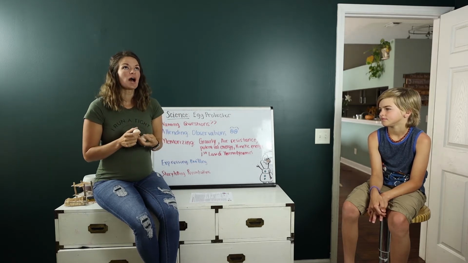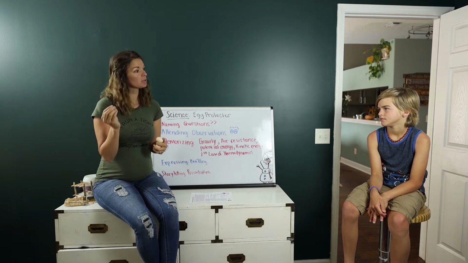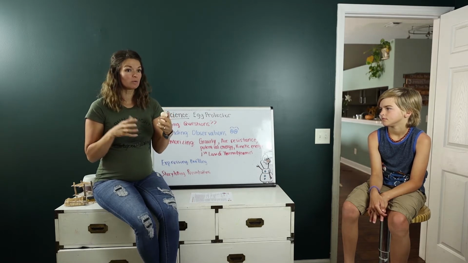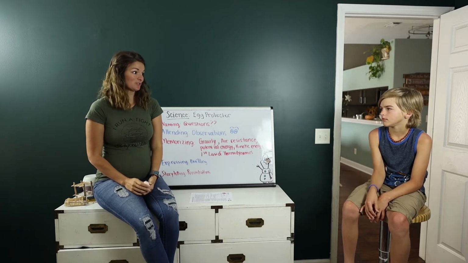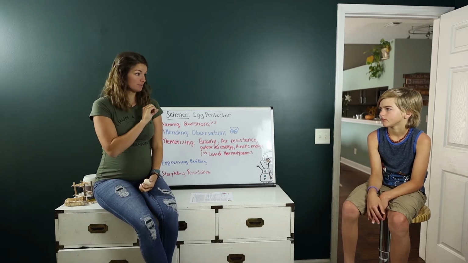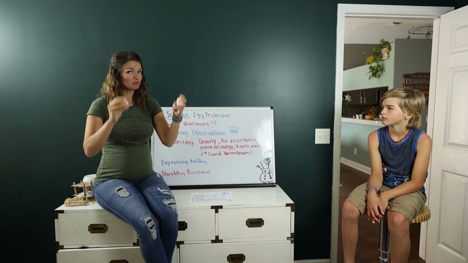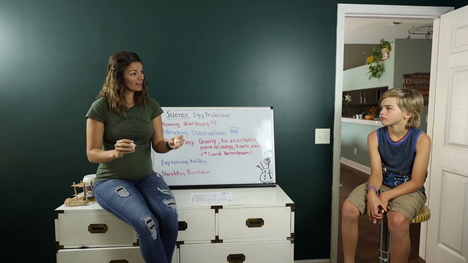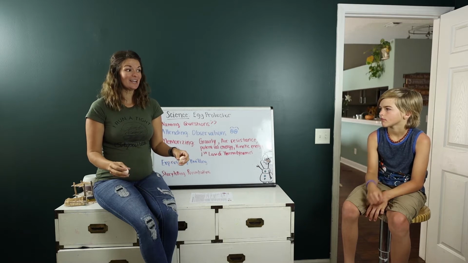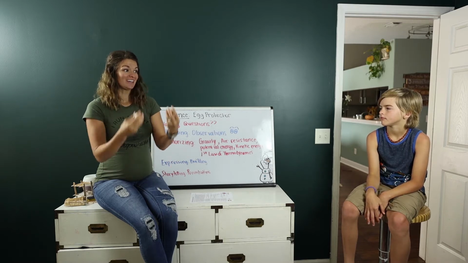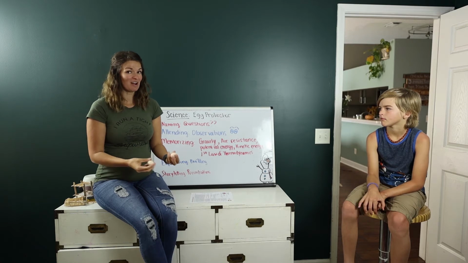So if I were to drop something like a marble and a marshmallow, which one weighs more? The marble, right? The marshmallow is a lot lighter, but they're roughly the same size. If I drop those at the same time, they'll actually hit the ground at the same time. So the weight isn't a factor when something's being pulled to the earth by gravity.